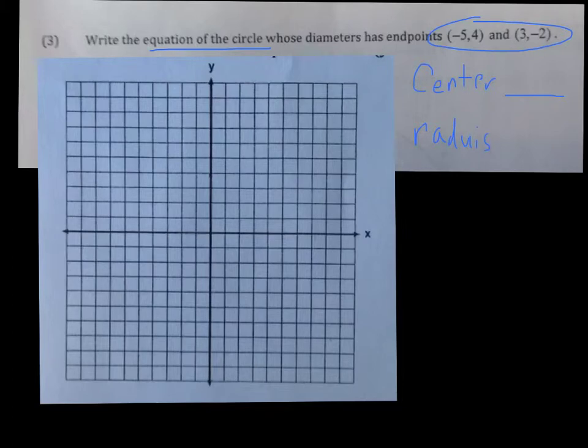This is the most advanced question that I think I can kind of come up with for this class, because both of these 2 pieces of information are not given. So you can stay with me for the very beginning here as we graph the 2 endpoints for this circle. We get negative 5, 4. It's one of our endpoints. We'll call it point A. And our other endpoint is 3, negative 2. And call that point B.